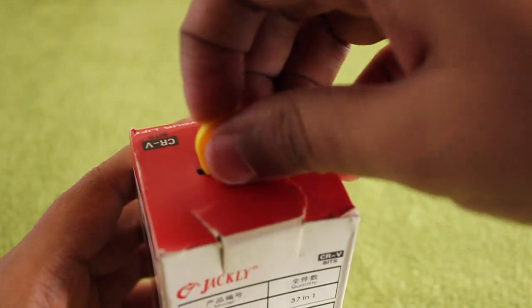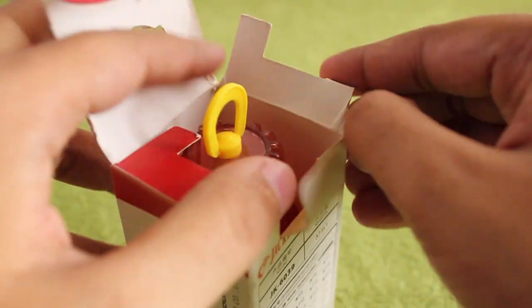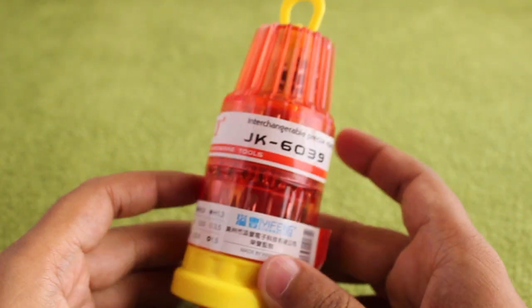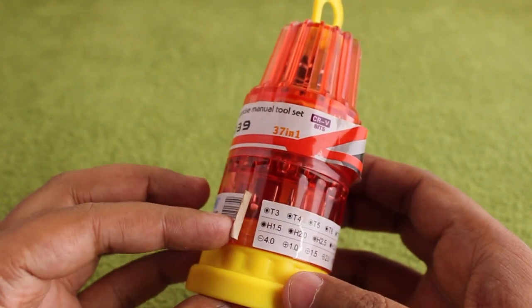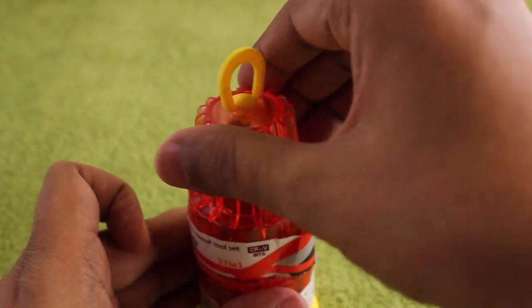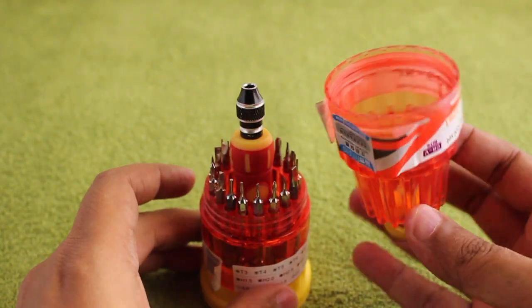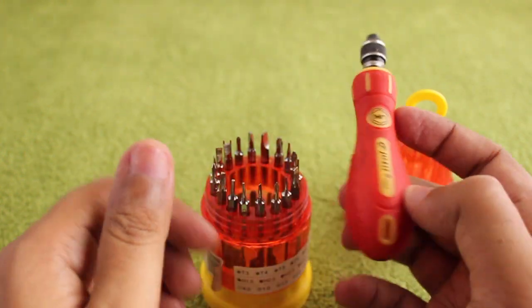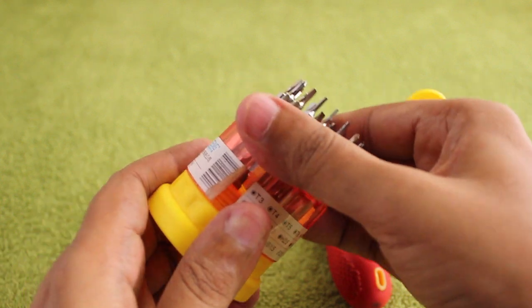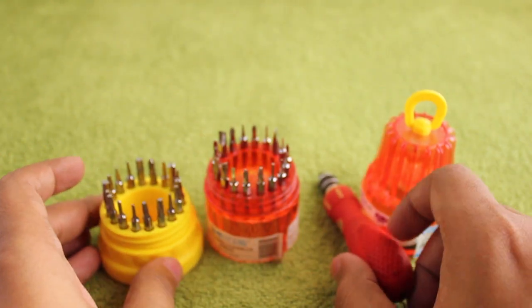Let me open it and show it to you. Again, it costs around 200 rupees or around $4, and this is how it looks. The stickers have been a little bit ripped, and you open the top of the device, and that's the screwdriver part, and you get two sections where all the screw bits are placed.